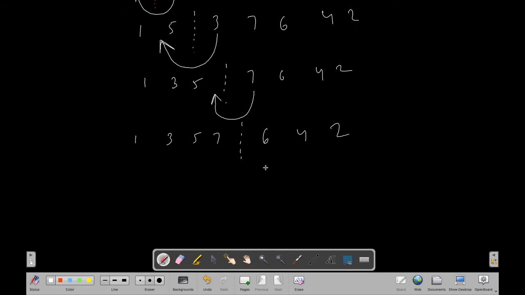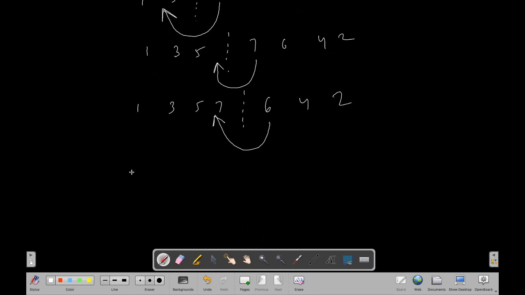Okay, again here 6 will go to this position because 6 is smaller than 7 and greater than 5, and then again boundary will be shifted to here. We got 1, 3, 5, 6, 7, then boundary, then 4, then 2.